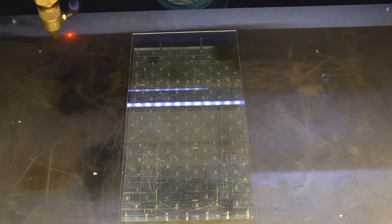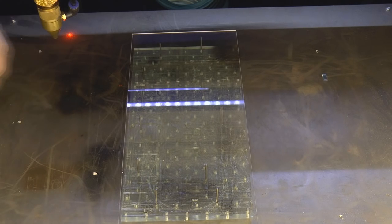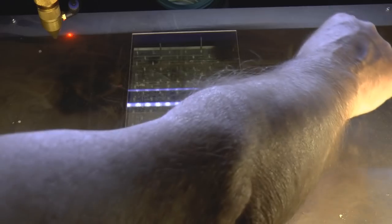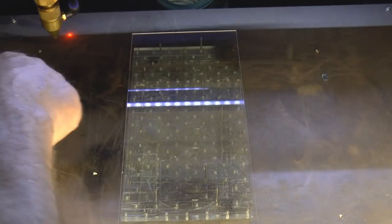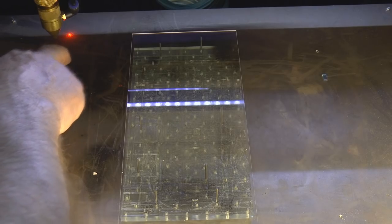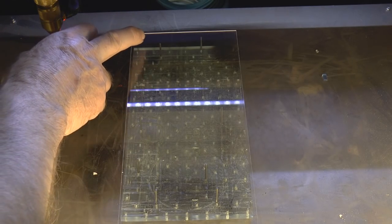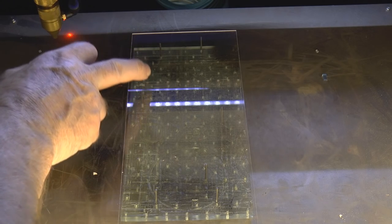Okay, well, here we are at the machine, and I'm going to run my first program. Basically, it's just a series of straight lines that runs across like this. I've got the speed set to the fastest that this machine will run, which is 500 millimeters per second. I've started my line here, and I'm running over the sheet of acrylic and stopping way over here. The reason I'm doing that is to make sure there's no acceleration factors involved, and that when I run across the acrylic, it will be at a constant speed. And what I've done, I've set my power to 9%, 10%, 11%, 12%, 13%, 14%, 15%, and I believe 16%.